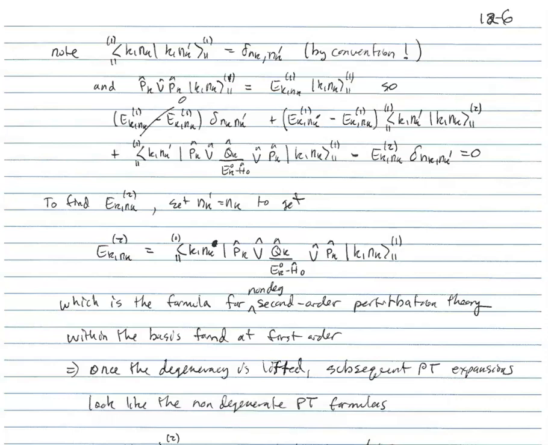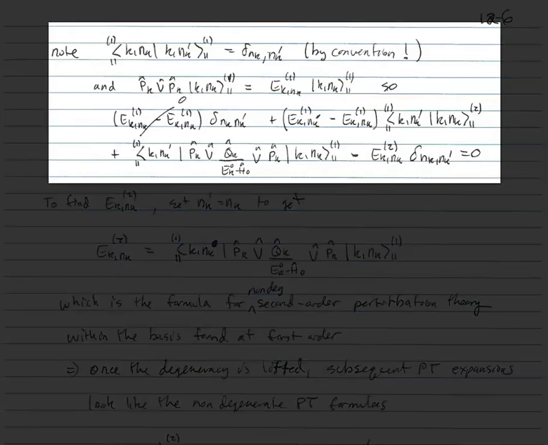So this is just summarizing again what it is that we're having. We're going to make sure that those first sets of eigenstates are forming an orthonormal basis. If all of the degeneracy is lifted, that's guaranteed that they'll form an orthonormal basis because we are going to normalize those states. And then, as we said, the state PkVPk acting on |k, nk parallel of 1⟩ just gives me Ek,nk of 1, |k, nk parallel of 1⟩.